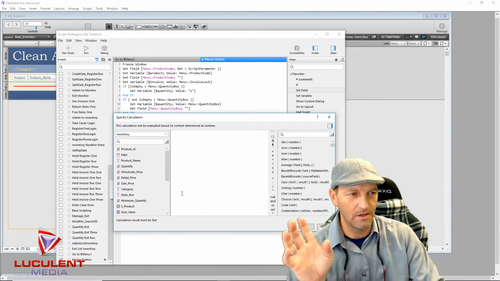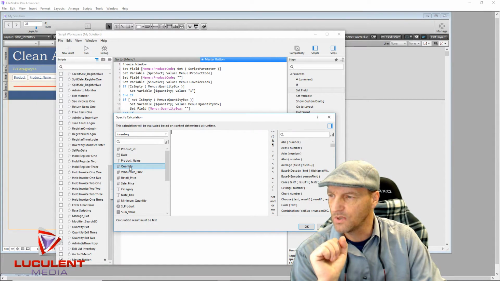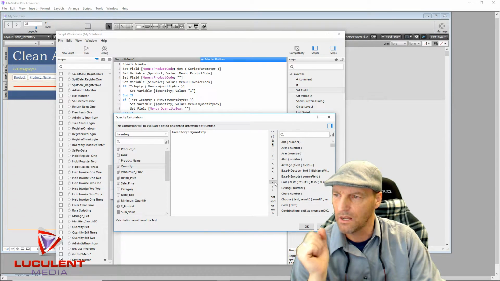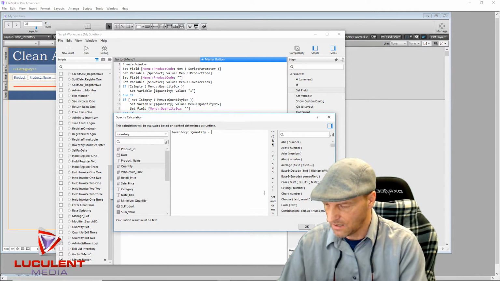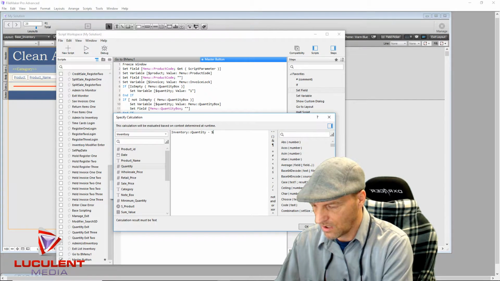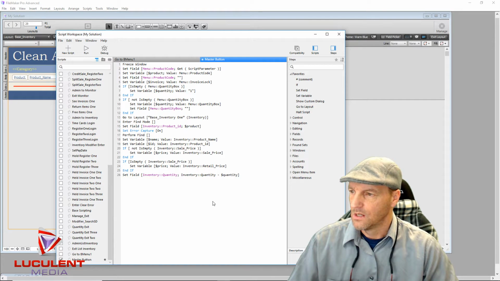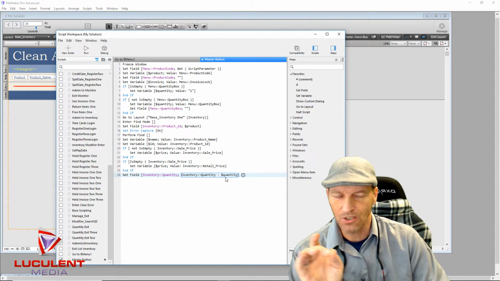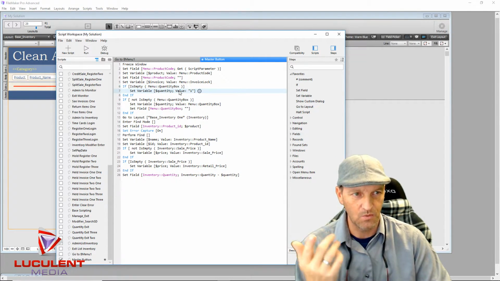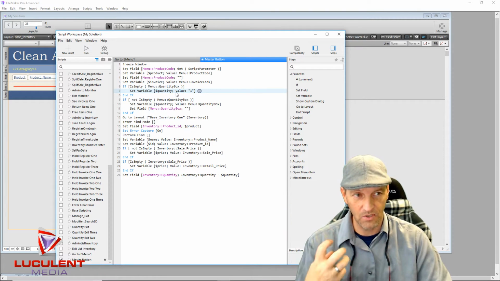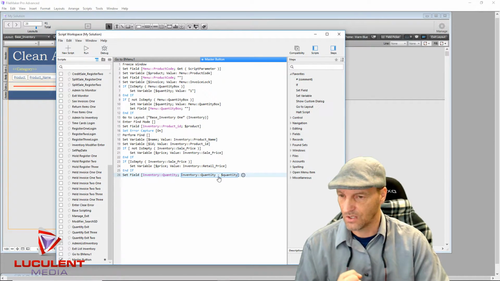Well, you just sold one, so you need to take that number out of it, right? So now we're going to set the field, and it's going to be quantity, inventory monitor quantity minus, and we're going to use our $ quantity variable. So now what this is doing is it's actually going to take out what we had up here in the quantity box. If it was 1, it will take 1 away from our inventory. If it was 10, it will now take 10 away from our base inventory.